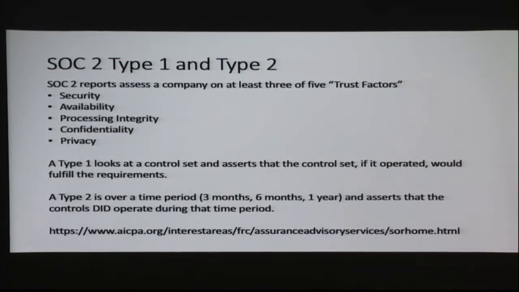The other thing I want to mention, and this is not a questionnaire, is a SOC 2 Type 1 and Type 2 report. If you've ever taken the CISSP exam, you have to memorize this. And a lot of the reason for doing vendor reviews is because you need to do it for getting a SOC report. It basically is going to assess you on a couple trust factors. Security, availability, and integrity are the three most common ones. Type 1 looks at, like, hey, all the security controls within a company look to pretty much be okay, but that's as far as it goes. And then you can do a Type 2, which is over a period, traditionally over 6 months or a year.